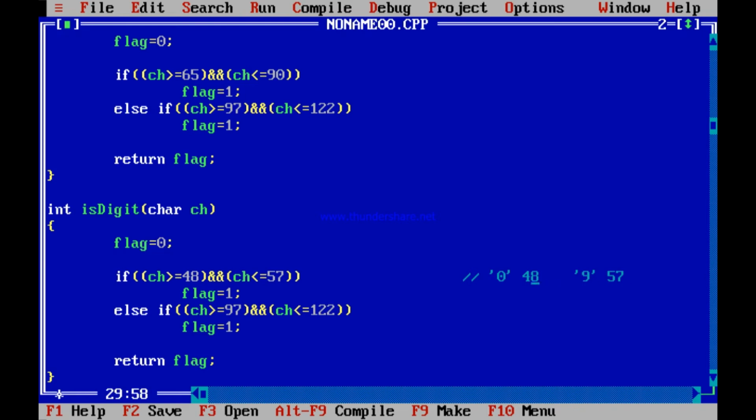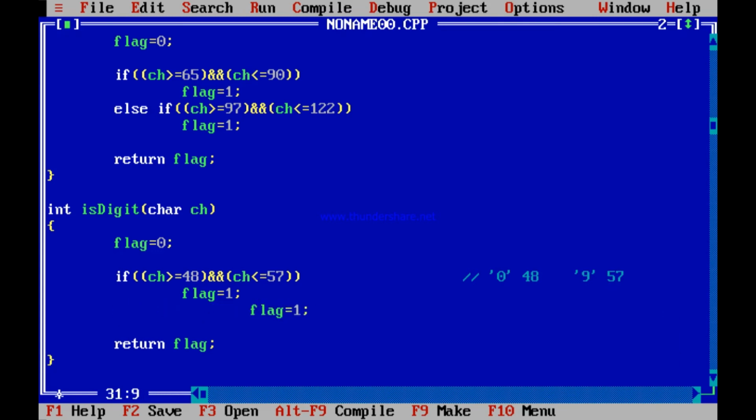So 1 ASCII is 49, 2 ASCII is 50, 3 is 51, is not it so? 4 is 52, and so on. 9 is 57. So between 48 to 57, flag is 1. Otherwise flag should be 0. You don't need this thing. Only between 0 to 9 you need. If it is between 0 to 9, then flag is 1. Otherwise flag remains 0. You return flag.